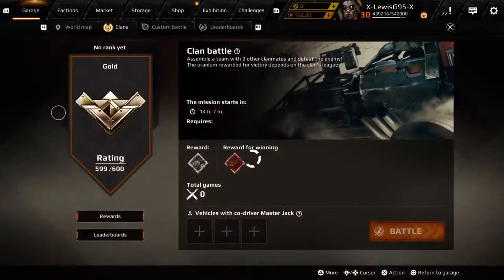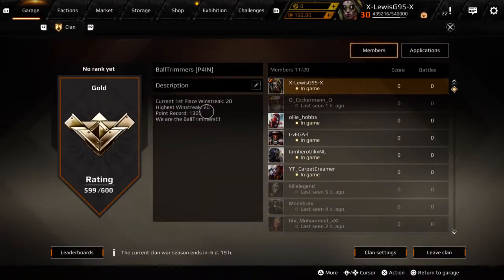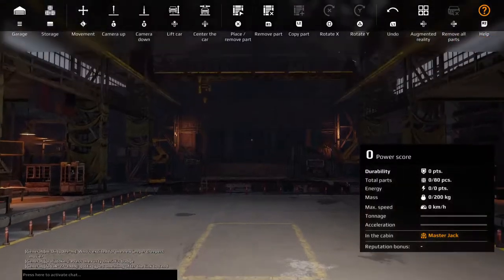Main reason for this is because the clan finished first this week, and we hit our 20-week goal. We finished first 20 weeks in a row now, which is a big thing for me, and I'm really happy about that. So I am going to be throwing out the builds because, well, there's no reason to hold it back anymore.